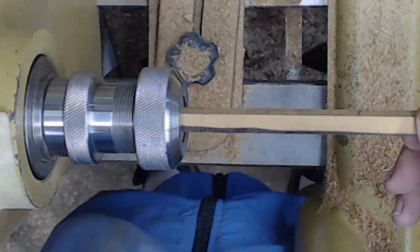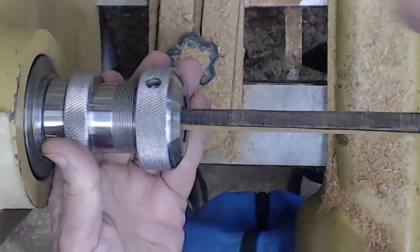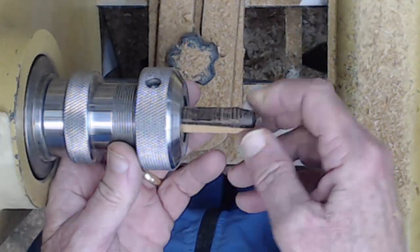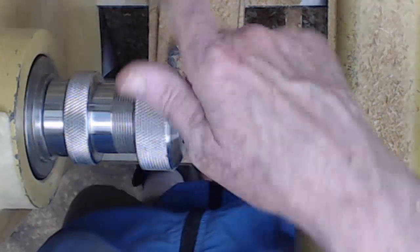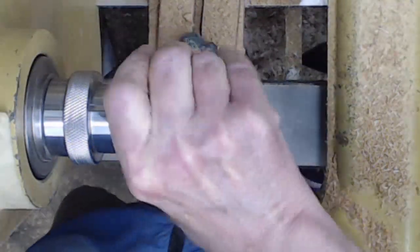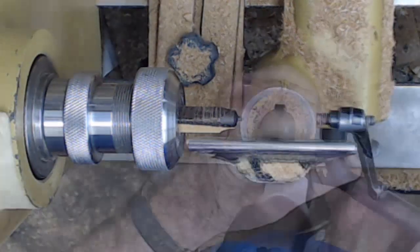I'm going to take advantage of my collet chuck. And one of the beauties of having a collet chuck, actually you can do this on other chucks if the dowel will fit, is you can extend the piece of wood all the way into your spindle and then pull it out if you're doing multiples. So if you're doing production turning, you can just keep on going. So we're going to tighten this down by hand. That'll hold it pretty snug. This thing's only going to be about a 1/2 inch long.